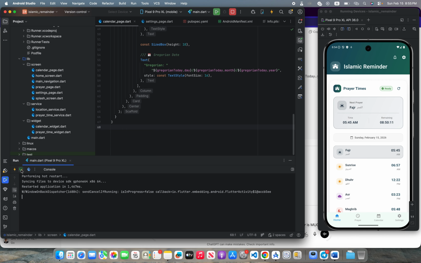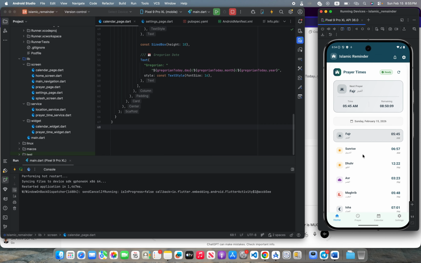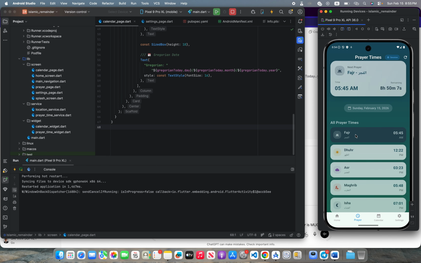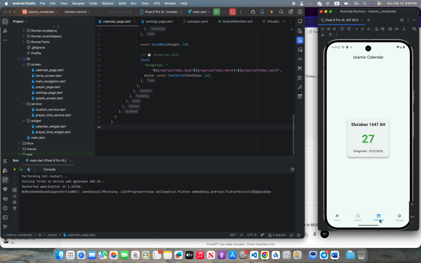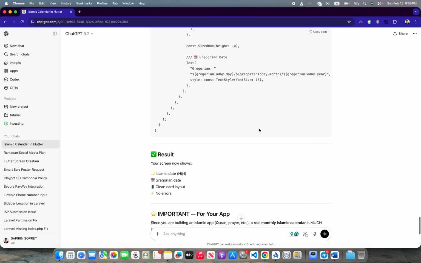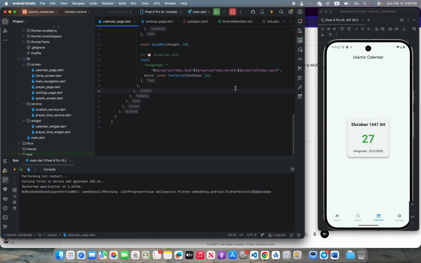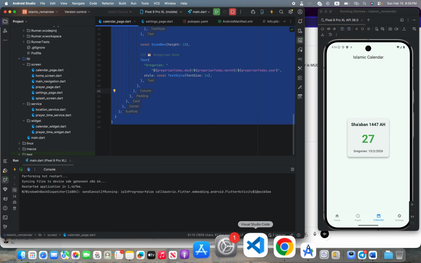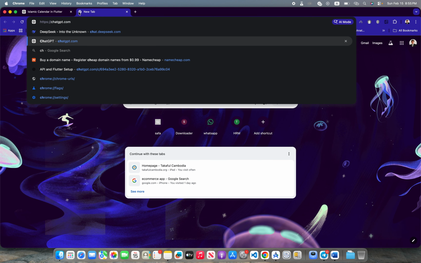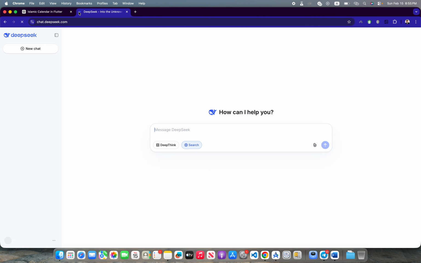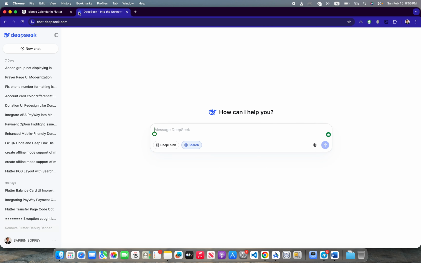So I'm going to improve the UI and make it look like calendars. Okay, so let's see. We need to wait for a while because this is the full UI.